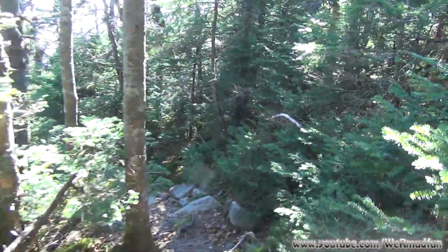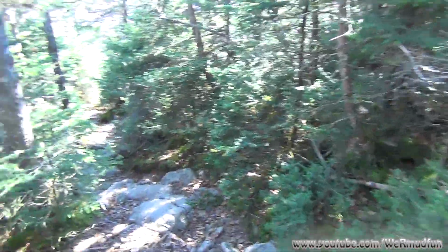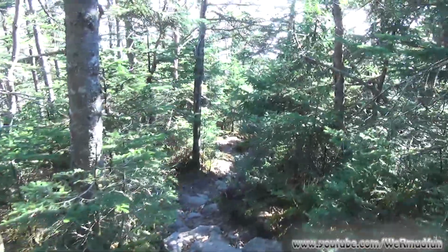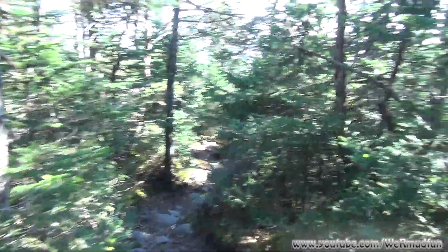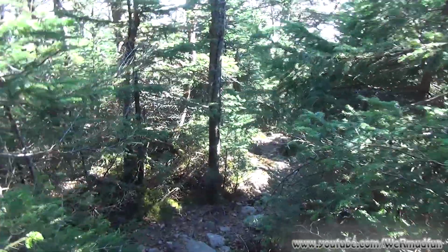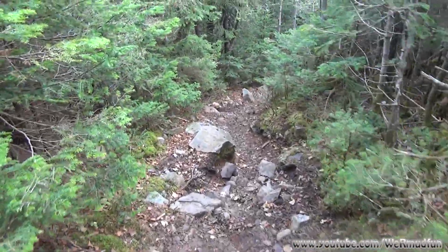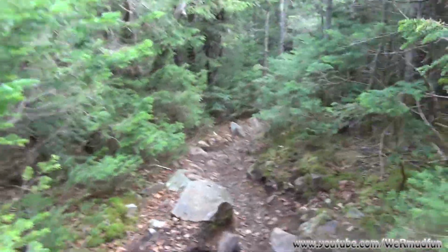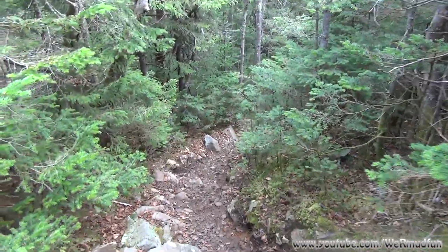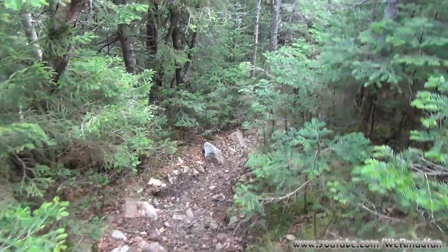Okay, so once you come down all the steep stuff over there, it just continues to keep going down. And eventually we'll be going back up. But it's only 0.9, so it's mountain miles. Mountain miles don't seem as long as regular miles. We keep going down. You would think eventually we gotta come back up. We don't have that much further to go, according to the GPS for mileage. So, we'll see when we get there.